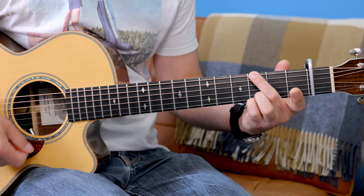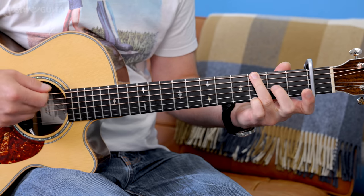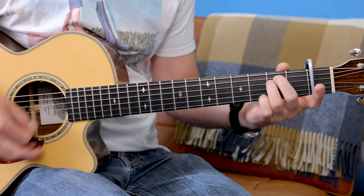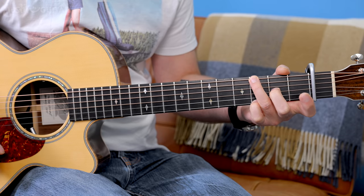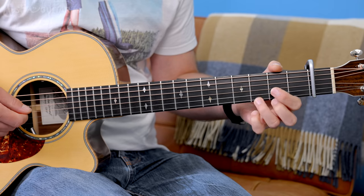Now, of course, there are loads of different approaches to G. You can do a rock G without the first finger, just three, two and three, just three and four. This is a nice one as well, adding the second finger down, if you want a little bit more colour. Okay, it's a nice one too, a little bit more punch to it. And the last chord, D.